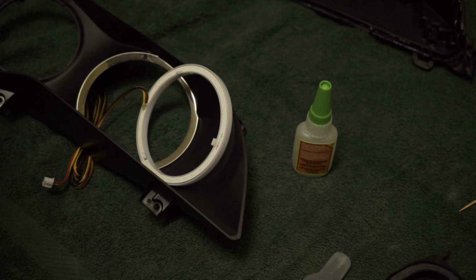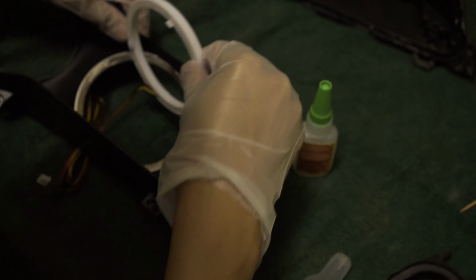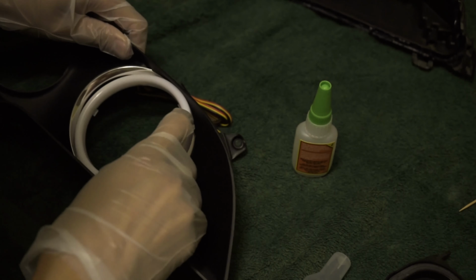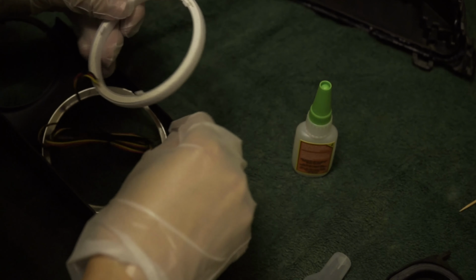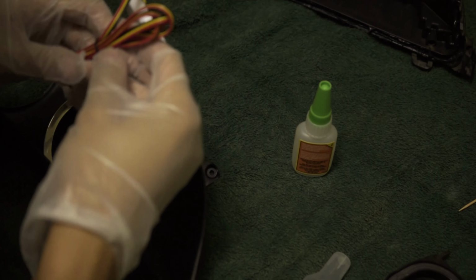Come on, man. Okay, little bit of a rant here. This part was freaking stupid. It was so freaking hard to attach the actual angel eyes to anywhere on the headlights. I called them and emailed the company UMNITZA multiple times to ask them how they expected me to do this. And they're like, oh, easy, just glue it onto the headlights.